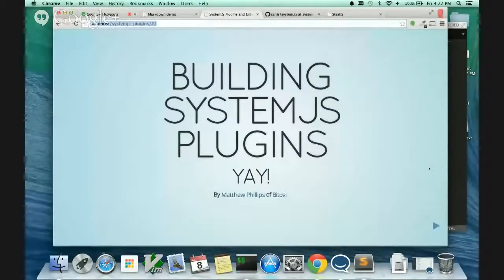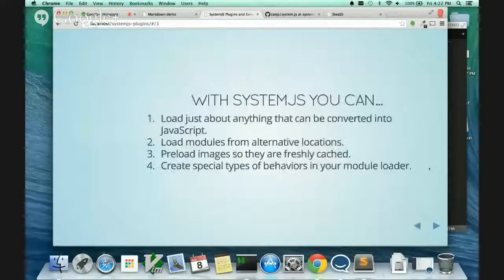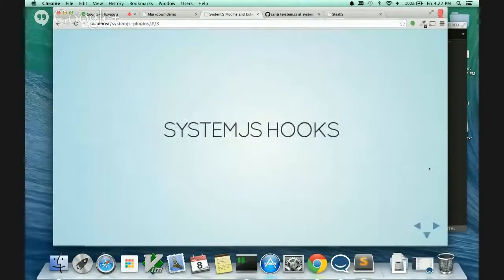Hope you all can see this. I'm going to skip a couple of them. But today we're really talking about loading modules and writing plugins that can change the behavior of the module during the loading process. And to do that, we tap into different hooks that SystemJS provides.